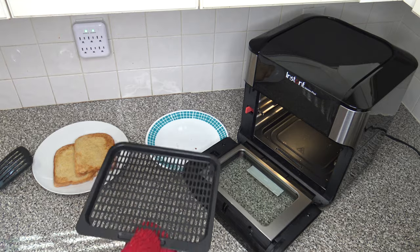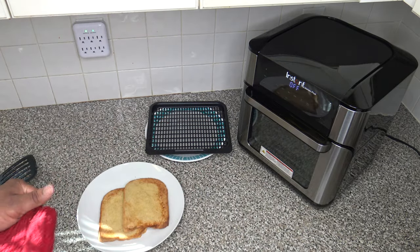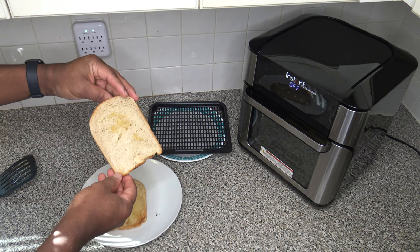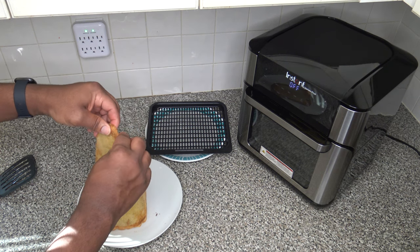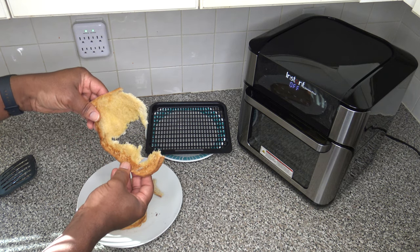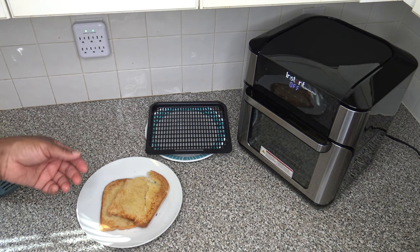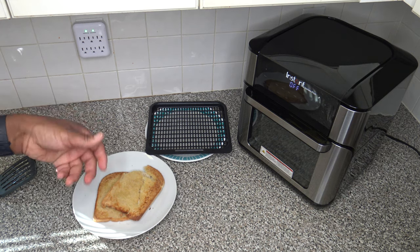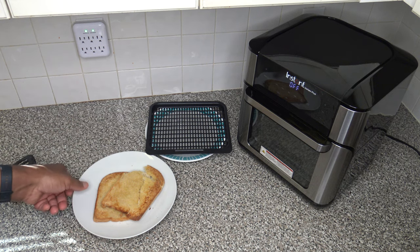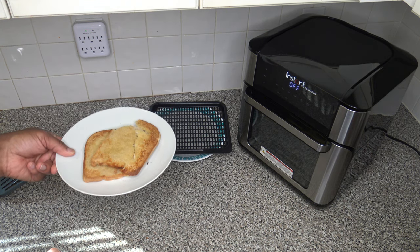So I'm just going to set those down there and close things up. Sorry about that bang there. With our butter toast, you see the backside, you see the butter starting to melt through. And when I split it, it splits real nice and easy because that butter is in there. That's how you can do your butter toast. You can't really do butter toast in a toaster, but you can in an air fryer. If you do butter toast in a toaster, it might make your toaster kind of messy. So this is something you can do in an air fryer that you probably don't want to do in a toaster.